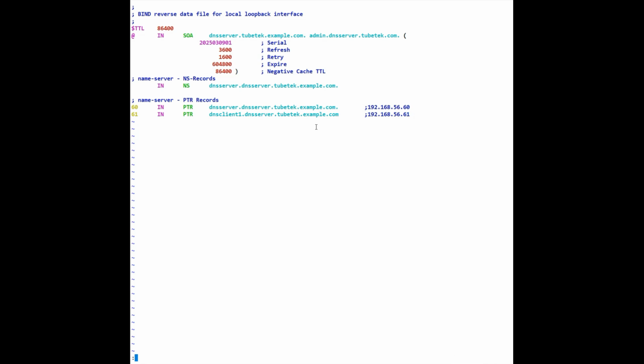So let's do an escape :wq to save the file and exit it. All that's left now is for us to test the reverse DNS. So I've gone over to our DNS client, as you can see here, for us to start doing some testing. So the first thing to do is we'll do an nslookup, and we'll type in there server 192.168.56.60. That's the server we want to use. And that's the default server as well, as it states there. So we can state in there, okay, what's 192.168.56.61? And it'll come back and tell us what it is.